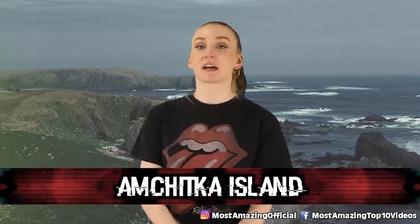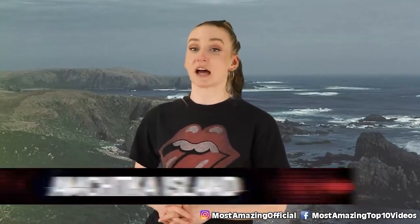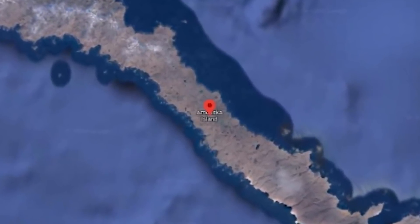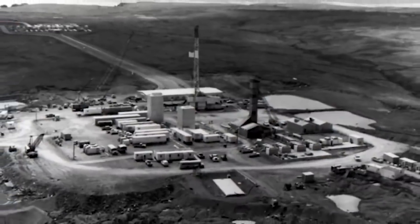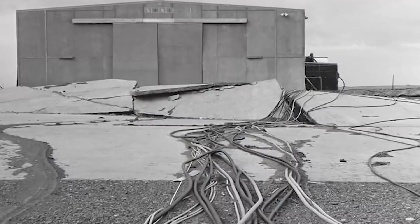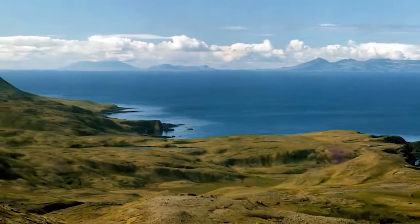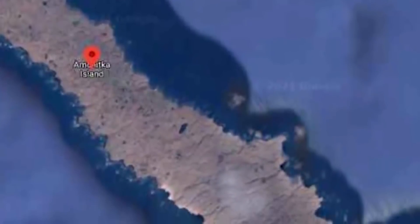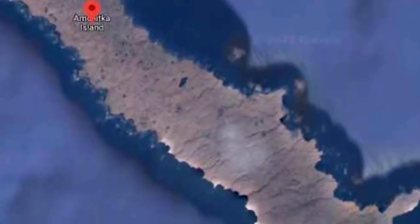We are now at our 5th and halfway mark with Amchitka Island. Located in Alaska, sections of this island are blurred out, and no one really knows why — but it may have to do with the nuclear testing that once took place there. From the 1950s to the 1970s, this island was the site of US underground nuclear testing. Nowadays they are running tests to see if there is any radioactive leakage. If there isn't, then in 2025 it could become a wildlife reserve. A lot of people think the military is doing some suspicious illegal activities there.